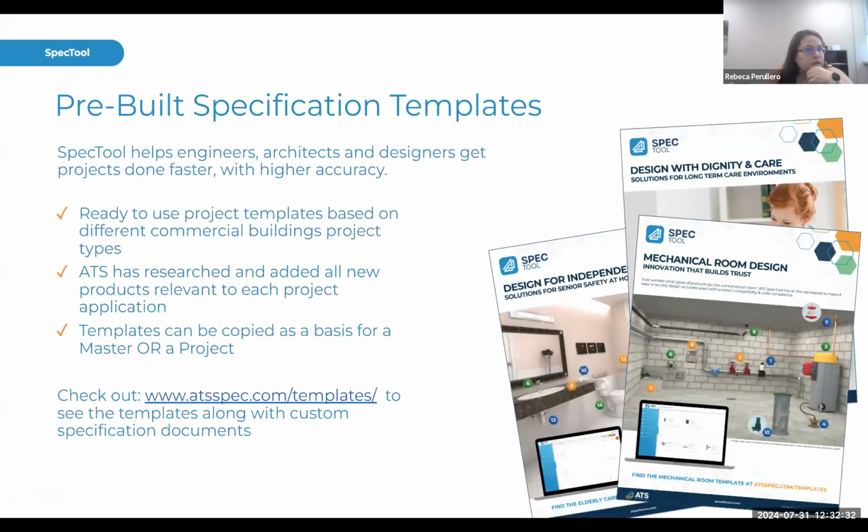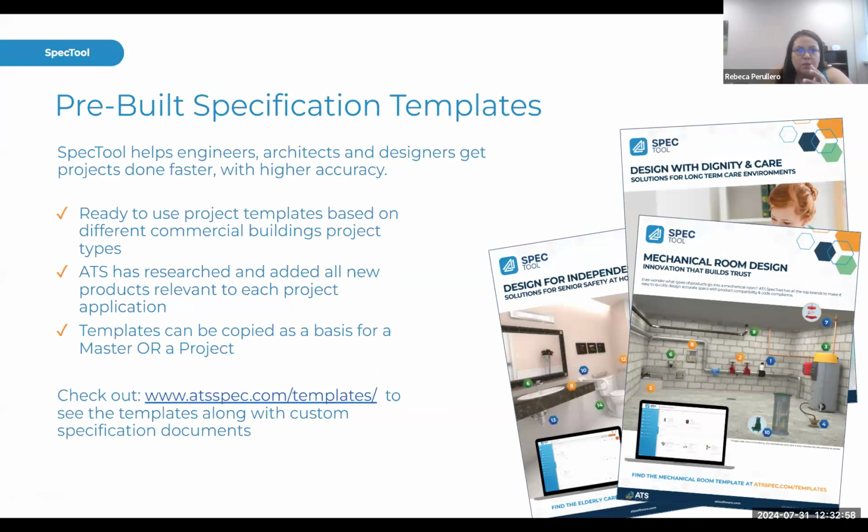The other option, if you don't have a master, is a template, which is ATS's version of an office master. We work with all of the different manufacturers on our system to understand their intent on some of the products that they're manufacturing. So we will create templates based on different applications.